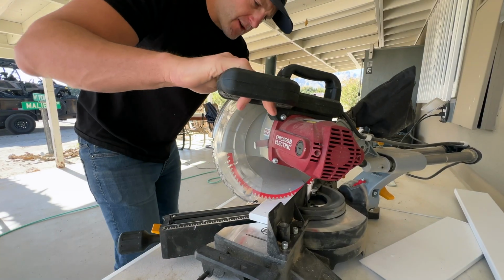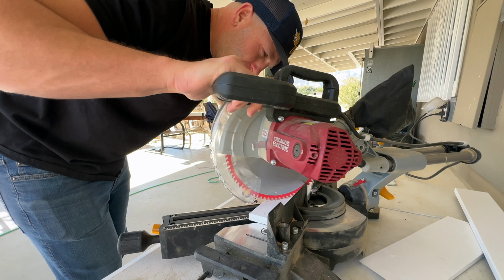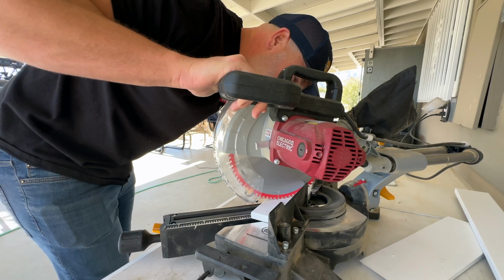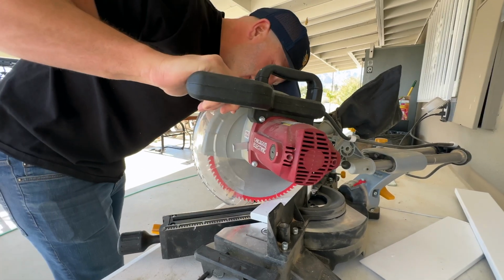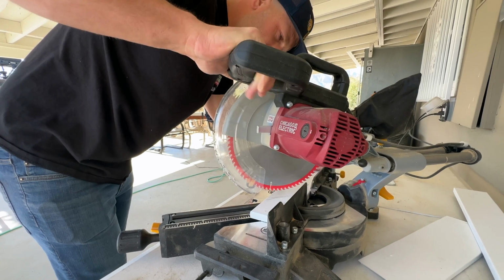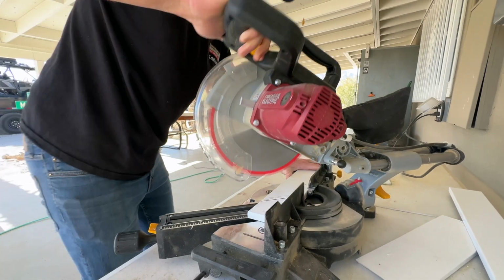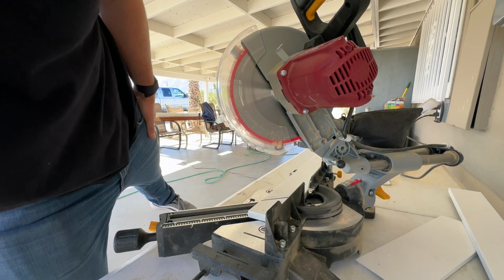All right, so back at the saw, I've already marked it. Have everything lined up here. You're gonna leave it a little longer than you think you need. You can make your cut. All right, so back in the house, trying to line this up, and as you can see, it's just a little too long, which is kind of what I wanted. So I just come back and shave just a small little piece off of there and it should fit just perfect.